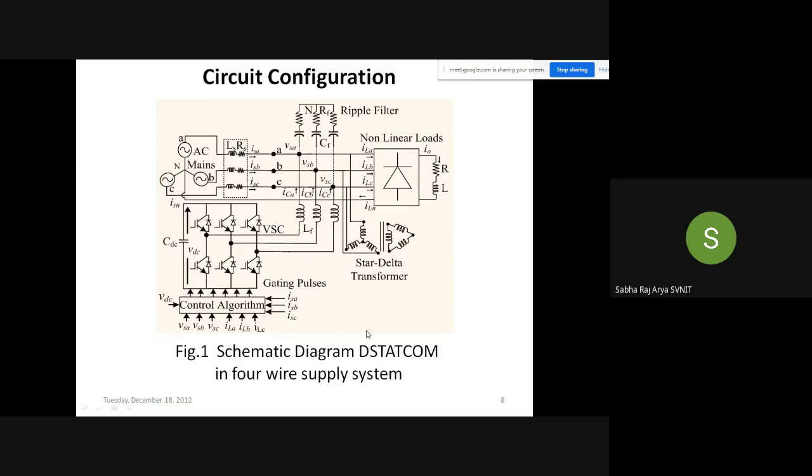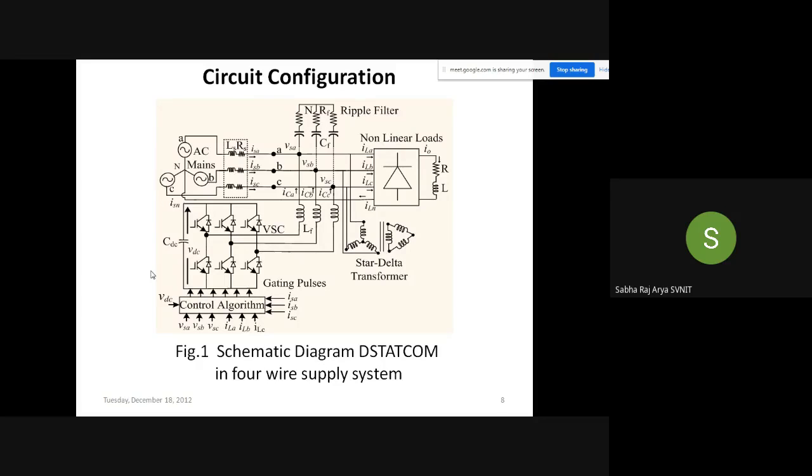After that, we should also design the value of the capacitor based on the energy balance formula. The formula is 1/2 CV square equal to whatever energy you are going to see at the output of the converter. Energy at the output of the converter is 3VI times T. T is the recovery time, the time taken to recover the DC link after any disturbance.